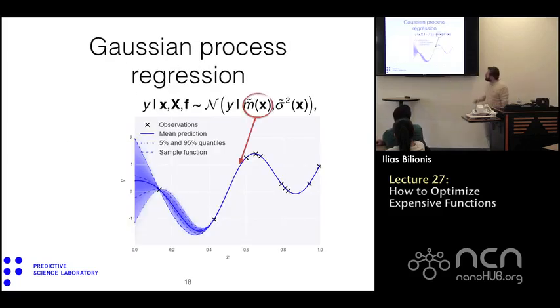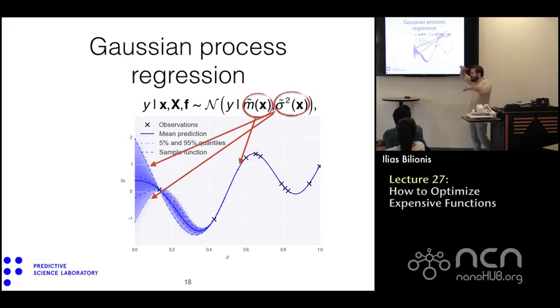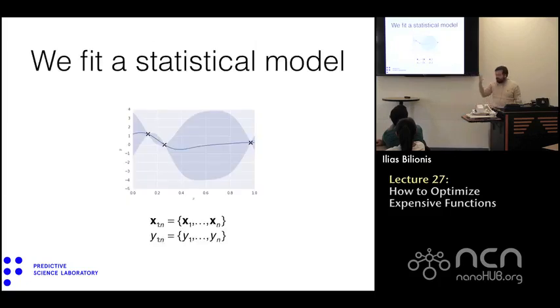And it is like that, so that's the mean. It's a solid blue line, and the variance gives you -2 times the standard deviation, the square root of the variance, and +2 times the standard deviation. Predictive standard deviation gives you these nice error bars. Okay, and we're actually going to use that.